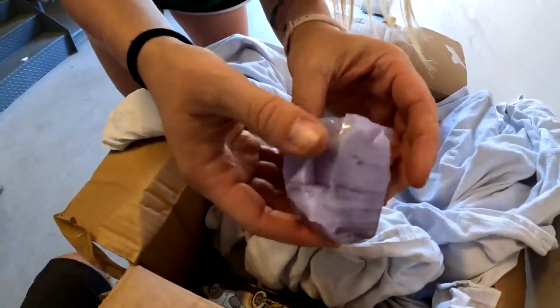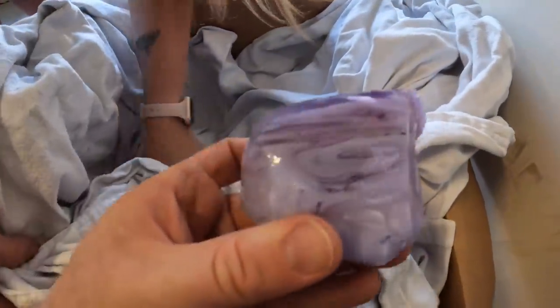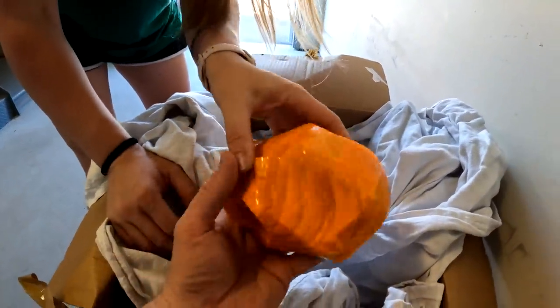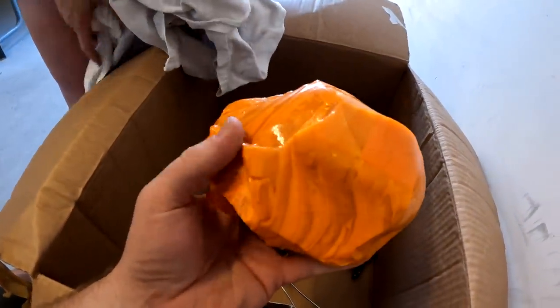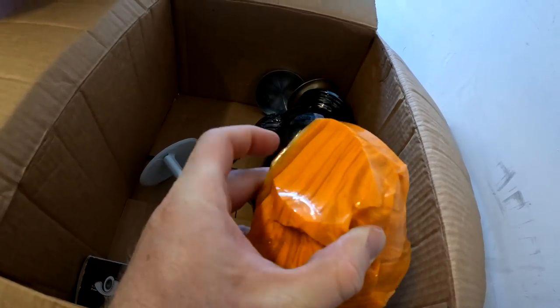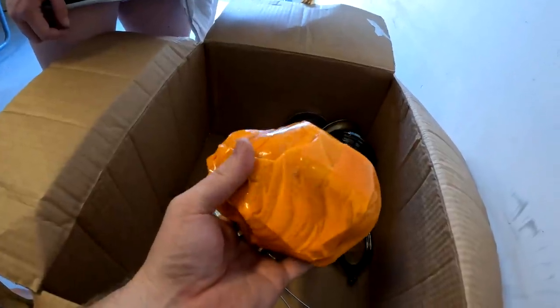Okay, ready? Yep, I'm ready. Wow, what is that? What is that made out of? I don't know. What stone is that? Wow, anybody know? Let us know. Oh my gosh. What stone is this? I don't know. Does anybody know? Dude, I've never seen a stone like this before. Have you? No. It's sharp. What is this? Is this obsidian? I don't know.